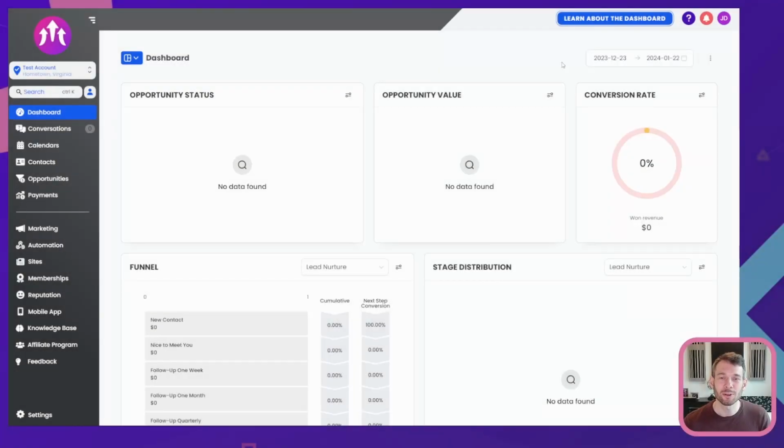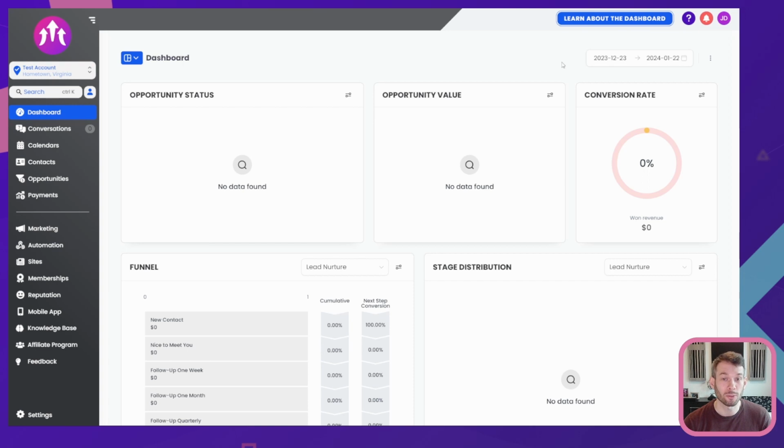Hello again. In this video, I'm going to show you how you can start creating forms to collect customer information, whether it be an email address so that you can start sending them email newsletters, or a contact form where customers can send you messages. Whatever it might be, the forms are extremely flexible, so you can create many of them.